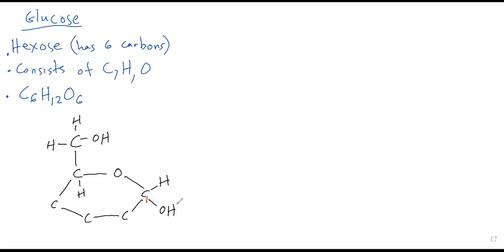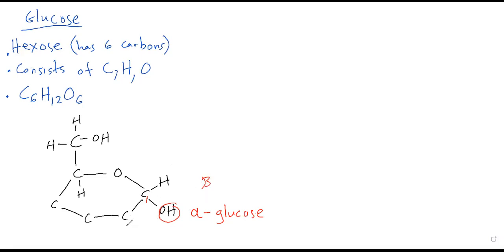The OH group is pointing down. When it is pointing down, we classify it as alpha. So I'm drawing the structure for alpha glucose. So that's the symbol alpha, as you know. Right? This is alpha glucose. The reason we're classifying it as alpha is because the OH group on carbon number 1 is pointing downwards. If it is pointing upwards, we're going to give it a different symbol, which is beta. All right. So I will draw the beta afterwards.